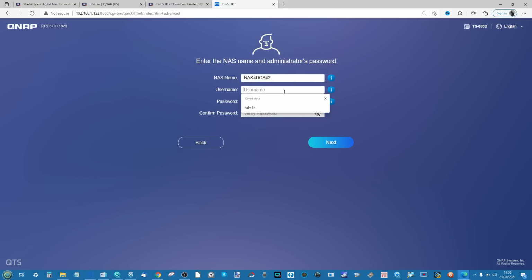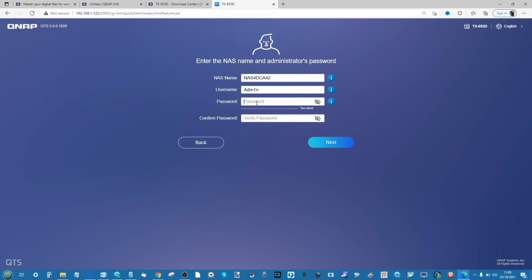Next, you have to create a username. I'm going to create a default username of admin using capital A and capital 1. This is going to be the super user account. So either give it a particularly unique name or just call it admin and keep track. But it's always recommended to keep it a little unique.